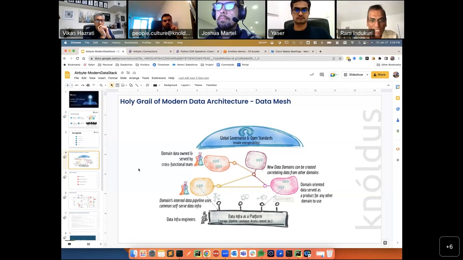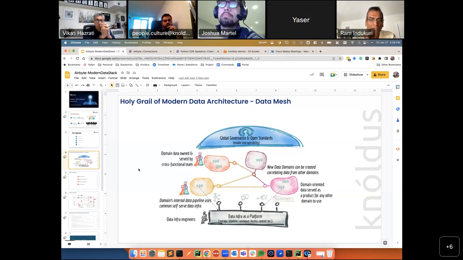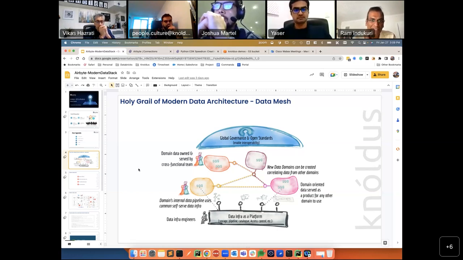They do it quickly because there is a centralized infrastructure team in place who could enable them with all the basic pieces of technology already figured out. And all you need to do is just leverage that infrastructure and quickly build your domains or data pods or whatever you call it.